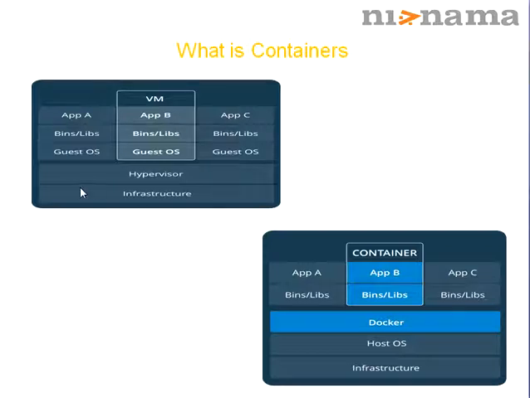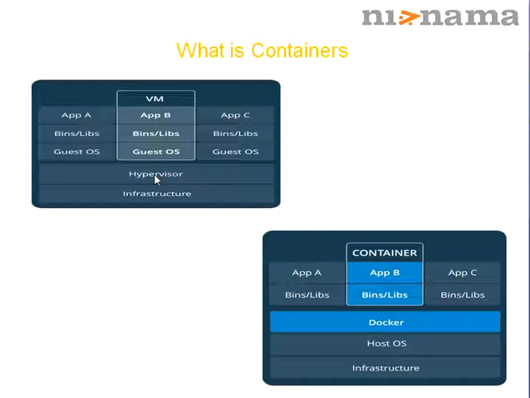So if you see here, on top of bare metal hardware, we have a hypervisor. The hypervisor could be VMware ESXi or Citrix XenServer. On top of our hypervisor, we have separate VMs. So basically, it's a hypervisor which manages VMs. Hypervisor helps in creating new VMs, deleting VMs, or tearing down VMs, or assigning resources.